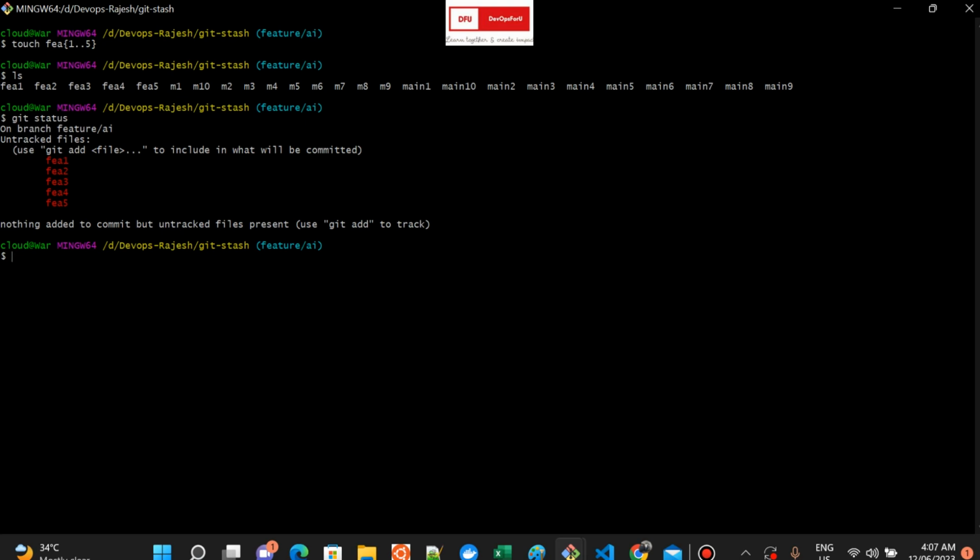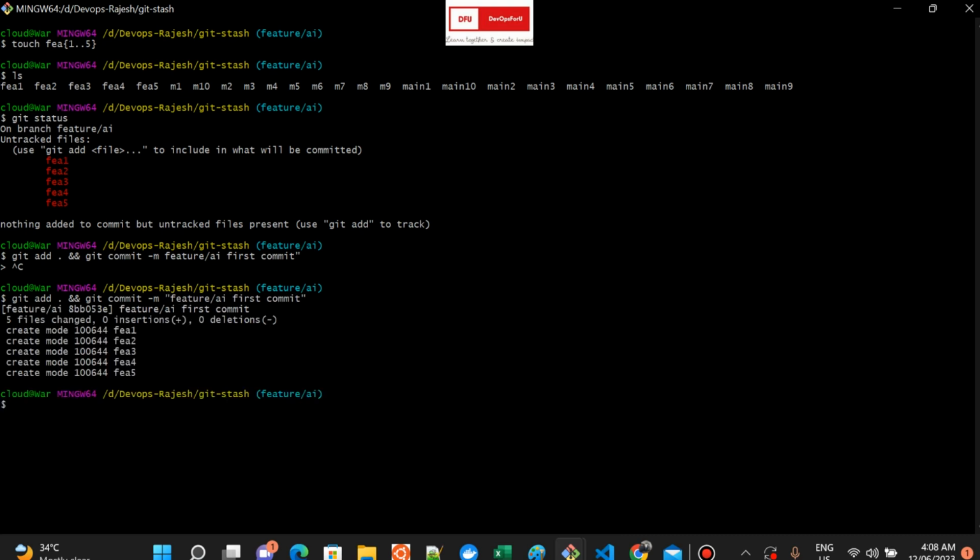I just gave a instead of A. Okay, git add dot and git commit hyphen m, feature AI. I think I missed something here. Probably, yeah, got it. Now, file status all clear.